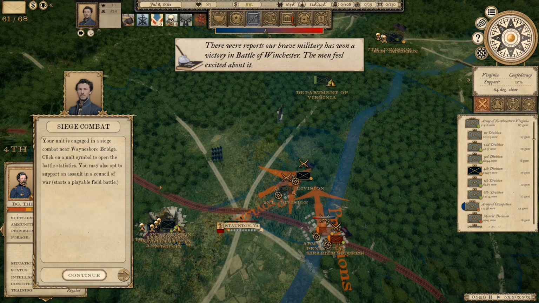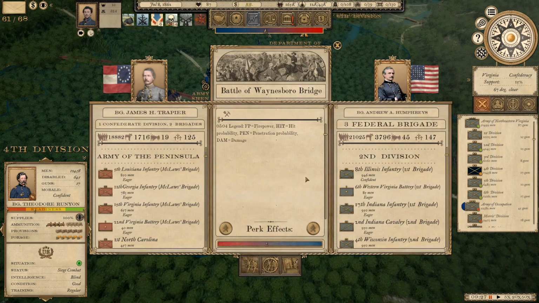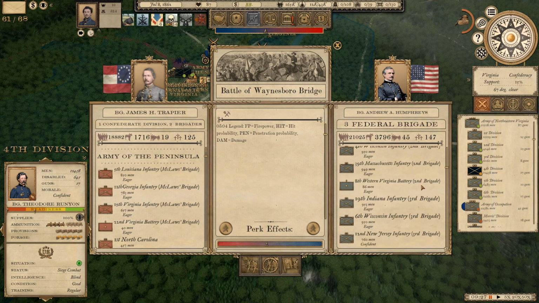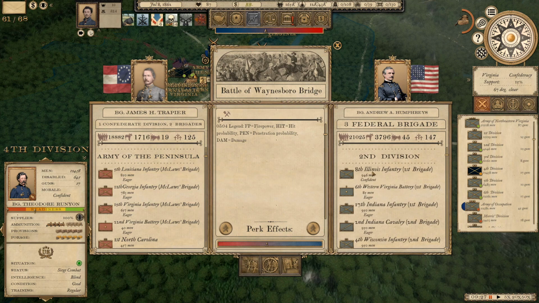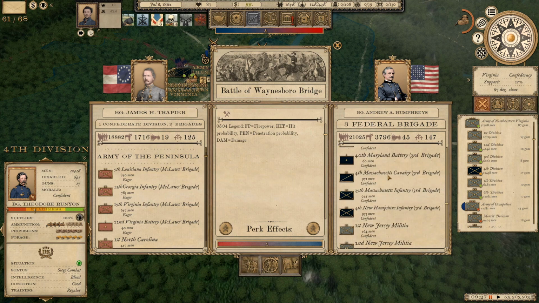Oh, here we go. We're engaged in siege combat near Waynesboro Bridge. Okay. So let's take a look and see what we're up against here at Waynesboro Bridge. We got 18,882 for the enemy, 21,000 for ourselves, 3 Federal brigades versus 1 Confederate division and 2 brigades. So, 2nd Division here of which army? 4th Division with us, 3rd Brigade.